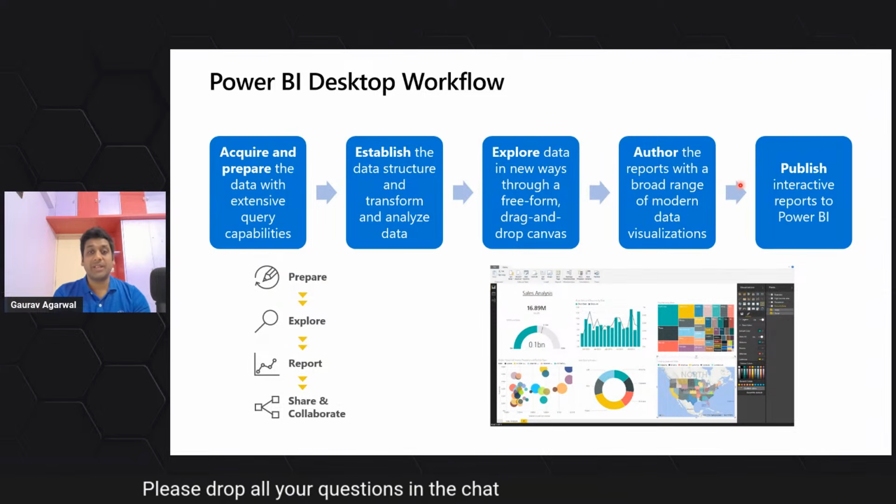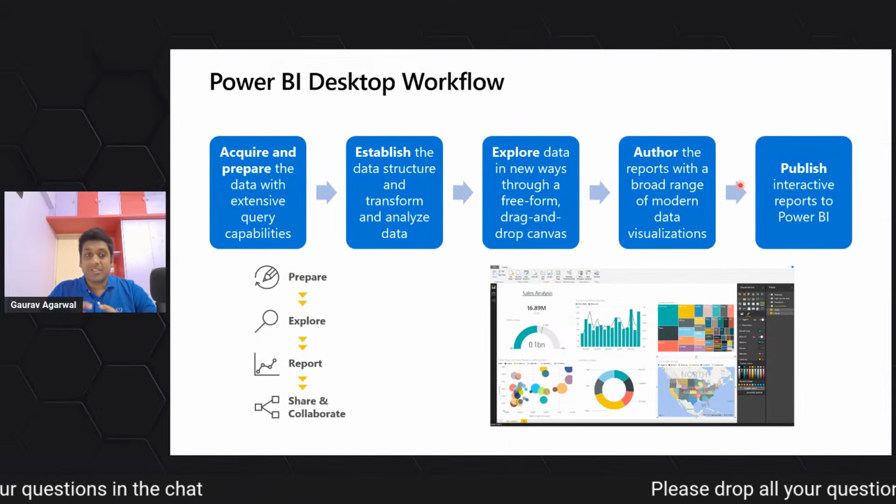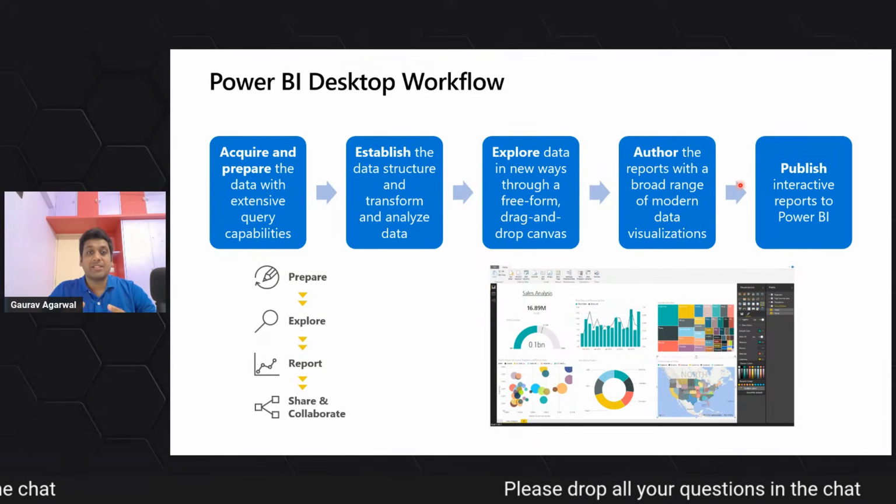Basically, you bring that data from data sources, and then you explore it: you see the relationships between different attributes, what KPIs you are looking at, what measures you're going to create, and how you're going to present the data. Is it the right way, or is there a better way?